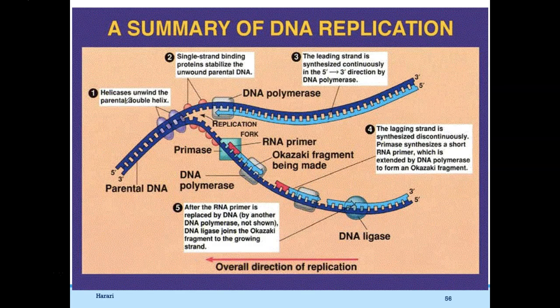So again, DNA helicase unzips. This is the replication fork. One strand can be made continuously, right? This 3' end of the parental strand is exposed, which means this will be the leading strand synthesis, right? The strand with the 3' end is where DNA polymerase is going to start, making new DNA 5' to 3'. So it's going to go in the same direction as the helicase is opening up.